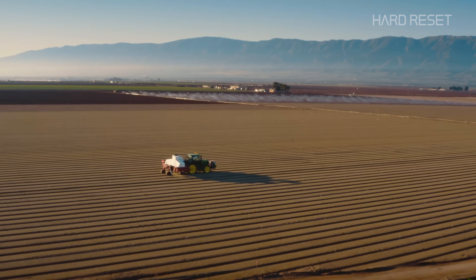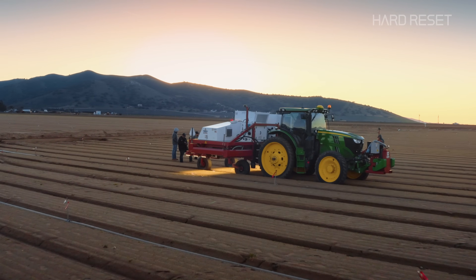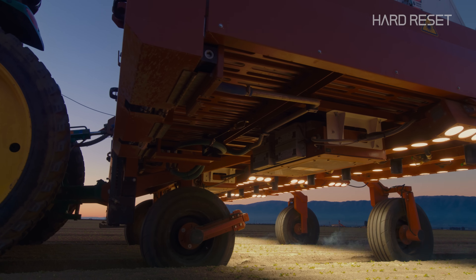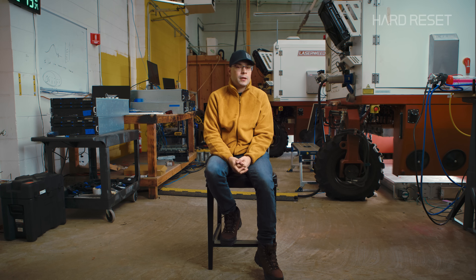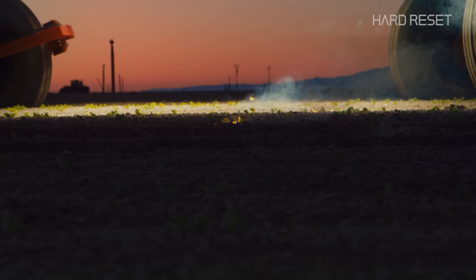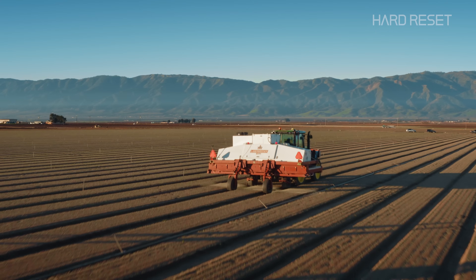Picture a scenario where we rebuild agriculture from the ground up with this new weapon against weeds in our arsenal. Ask yourself if we would use practices like intensive plowing or spraying chemical herbicides if we didn't have to. Probably not. So if we can kill weeds today with a laser, it makes me very excited about what's to come in the next five years. With AI and lasers, we maybe never need another drop of chemical herbicides. And as this technology gets smaller and more nimble, it could work in ways we can't currently predict. In ten years, we're going to be able to have small enough lasers that these machines will be applicable everywhere. We will eventually be able to bring full autonomy to the farms and understand a lot more — on an inch-by-inch, plant-by-plant basis. We can feed the world for less.